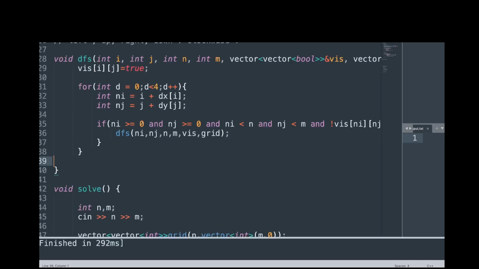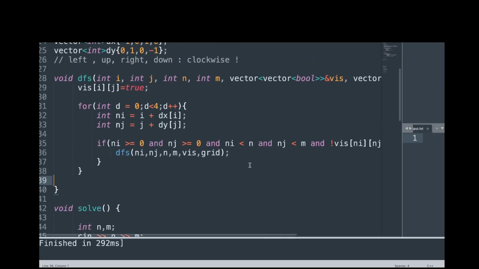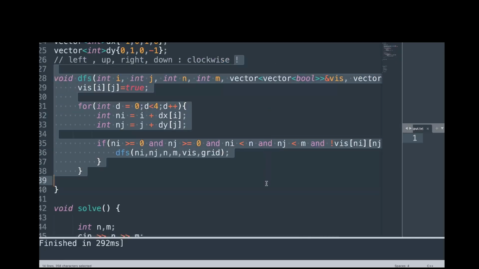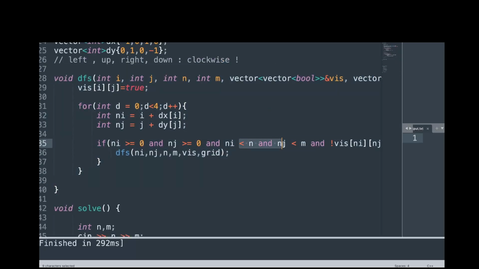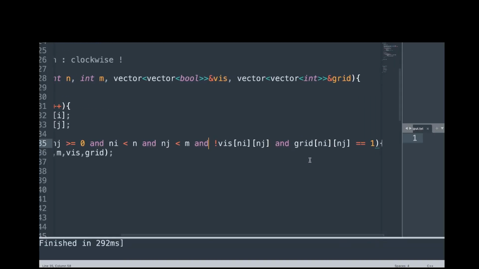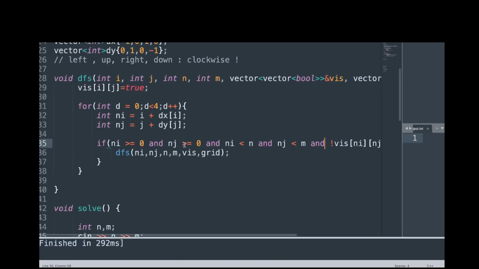Okay. So I hope it is good, and I don't think I have anything left in this DFS. It's going good. nj less than m, not visited ni nj, and grid ni nj is equal to 1.